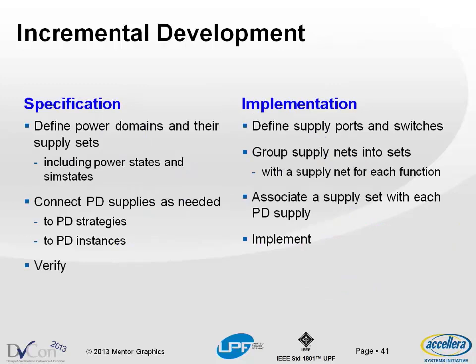So on the specification side, the general approach is to define power domains and the supply sets that are powering those domains, talk about the power states of those domains, and do verification based on that model. And then when you get to implementation, you can worry about defining supply ports and switches and nets and the whole distribution network and connecting them up to the supply sets that are involved in the particular power domains.